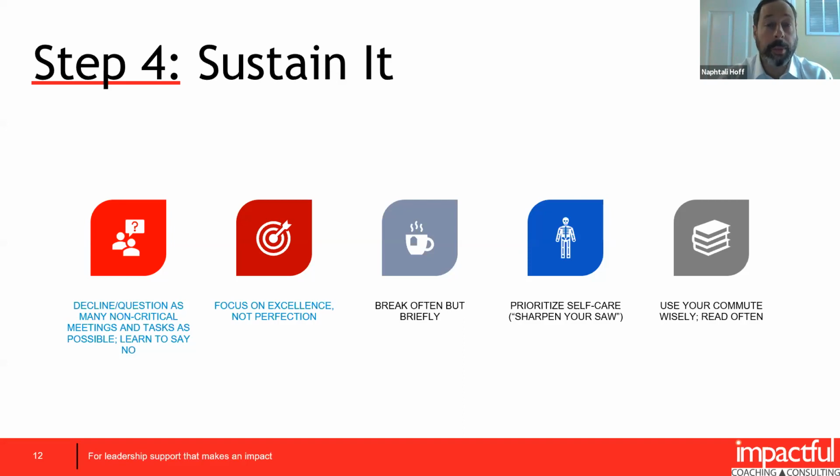So I hope that you are with me on this and you could see the value in saying no, really so that you can say yes to the most important things. That's what this is about. It's recognizing you have a limit in what you can do. So go ahead and put your effort in the right place.